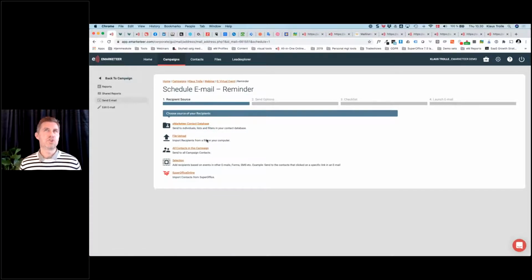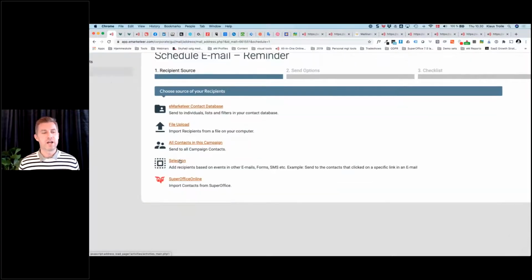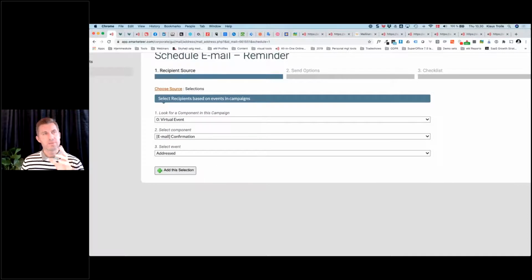And then I need to choose who should be receiving this reminder when the date is due for the reminder to go out. And I use selection to choose my recipients. And then I'm telling eMarketeer, okay, I want to send the invitation to everybody that got the invitation minus the people who've already registered, right?